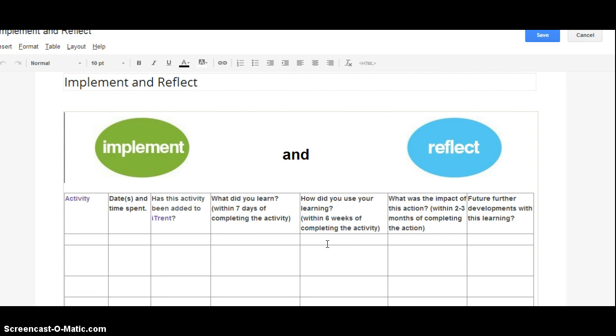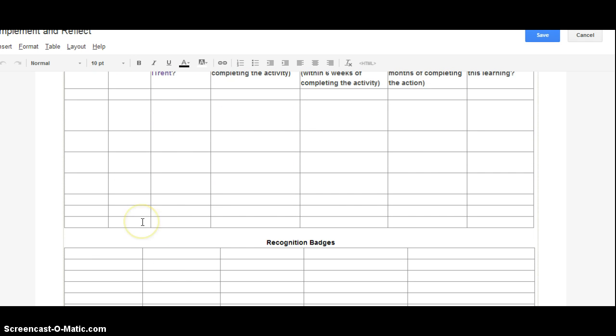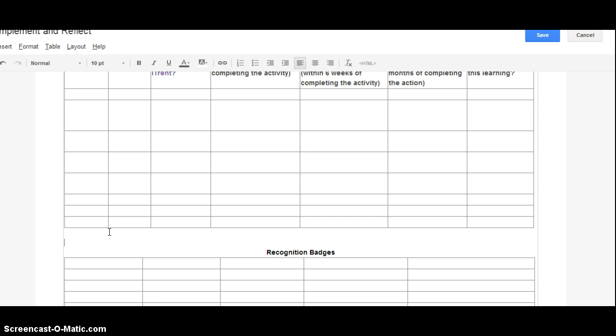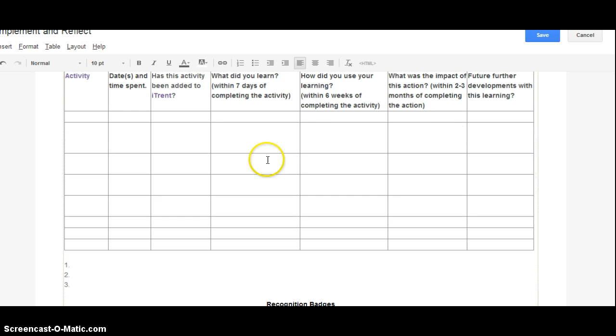Perhaps as a result of your learning, you've created a video, perhaps you've created some content online that you'd like to add in. So depending on the content, there are different places in which you could add it. What we would suggest is that if you embed videos or pictures into the table, then it can extend the width of columns substantially, which makes the table very difficult to use. What we would suggest is clicking into the space below the table and perhaps creating a numbered code of evidence that you could then relate to up here.